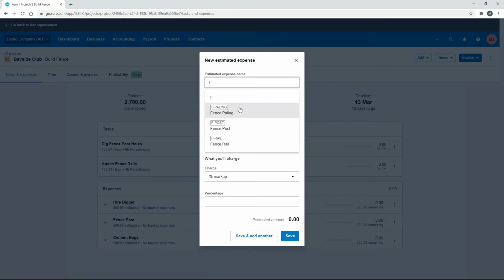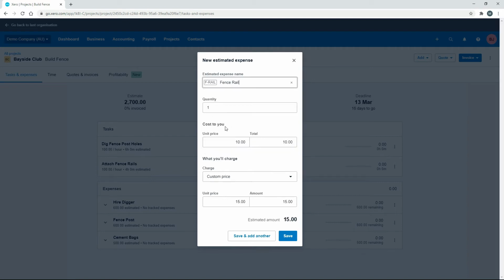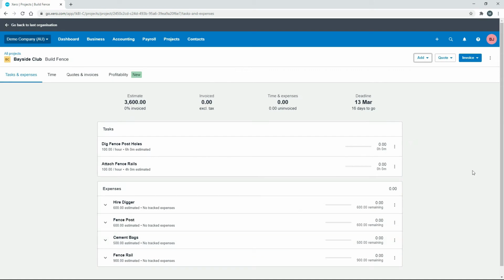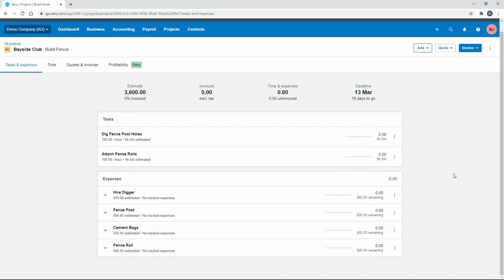And again, we'll just go to our inventory, and this one is going to be the rails. And we're going to say that we need 60 of them. Those ones we buy in at $10 and we sell at $15 each. So we'll click on save. Okay, so that's all we need for our rails.